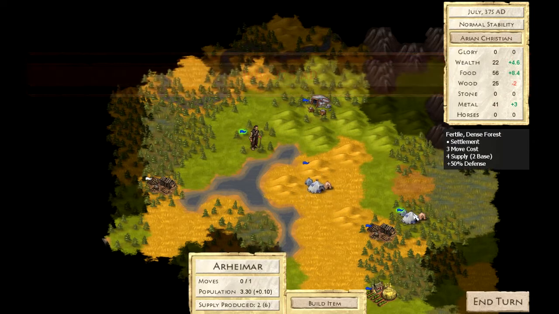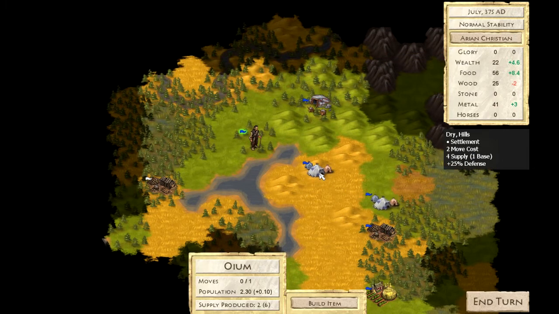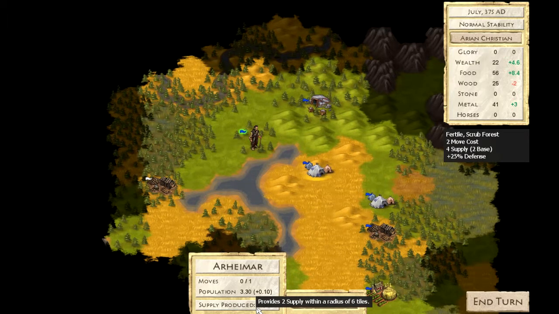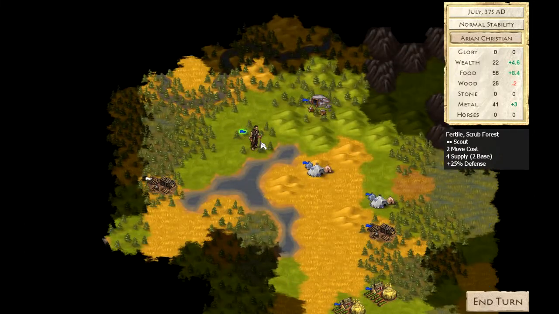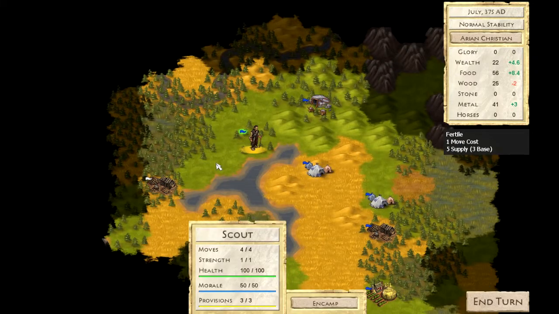So we'll keep going here, and you'll see that the settlement here actually produces supply, like I talked about. We'll turn on the supply view, and you can see what the supply radius of the settlement is. So if your unit is anywhere within that space, it will receive some supply for free.